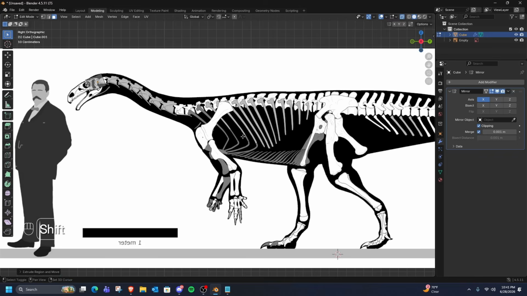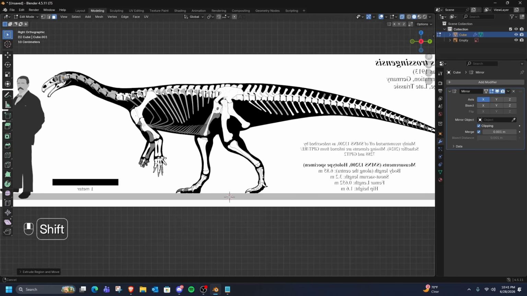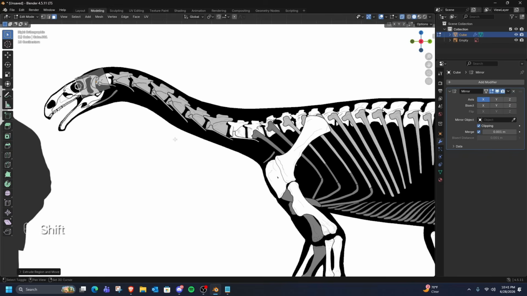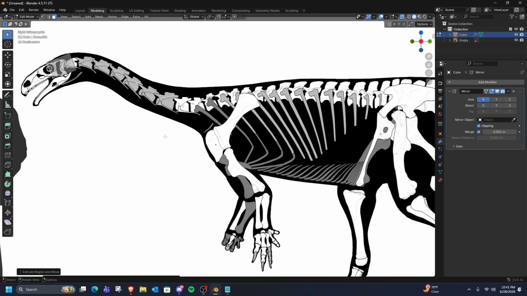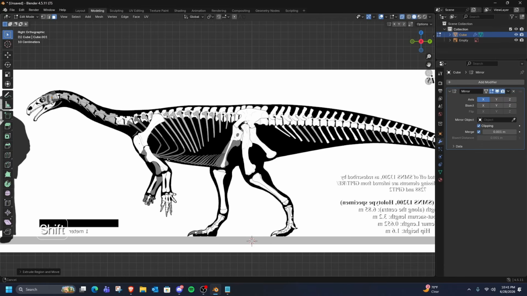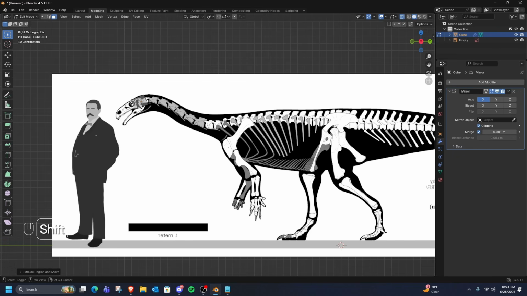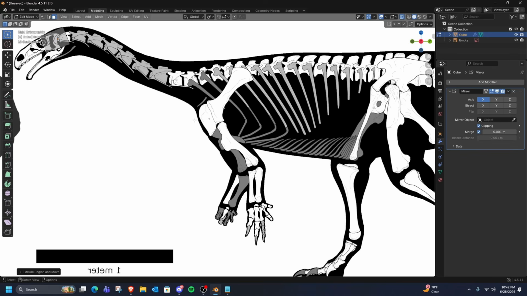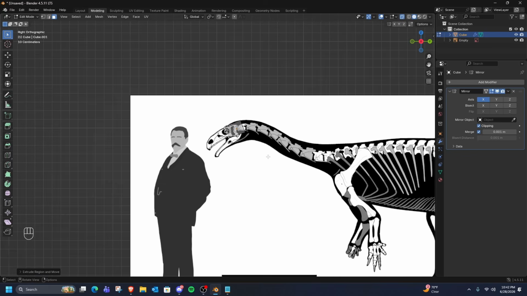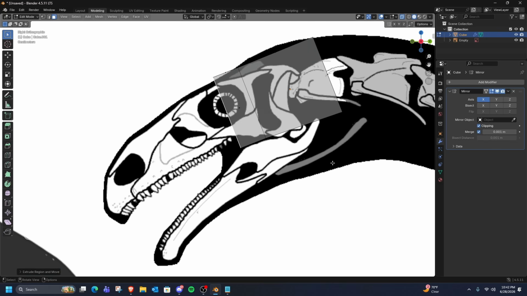And somebody, especially if you're not into modeling dinosaurs, you may wonder certain things like, why are these legs so skinny? Or why is this neck really thin, and why does it do that? Or how does this connect? Is that a part of the neck or the jaw? These are all things that you can find answers with understanding general dinosaur anatomy. So the black silhouette you see here is going to be the muscle and the skin that's going to follow the skeleton. And even though it may look wrong, I can guarantee you whatever you're thinking is wrong. Dinosaurs are not thick, and we'll especially get to that in the front view.